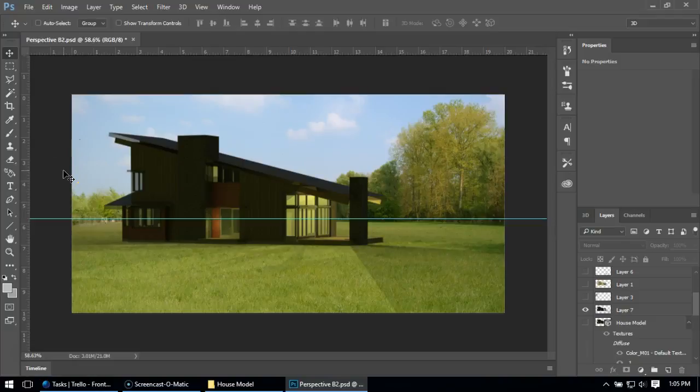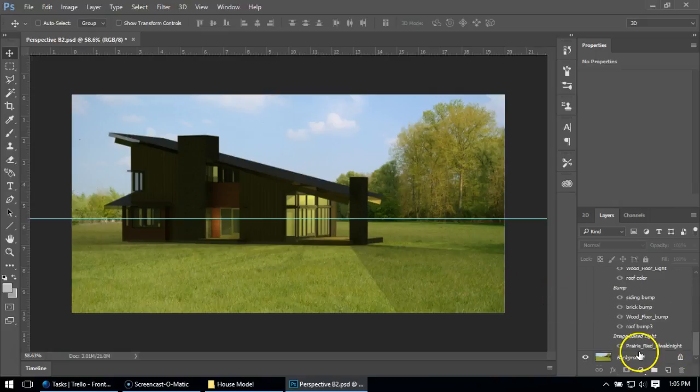Hello class. What we're going to do in this video is, we already did our rendering here. We're going to just take our background and make it look darker as an evening shot. Of course, you could always just get a photograph of an evening shot as well, which is another way of doing it and skipping this step. But these are some easy tricks to show you that might be worthwhile.